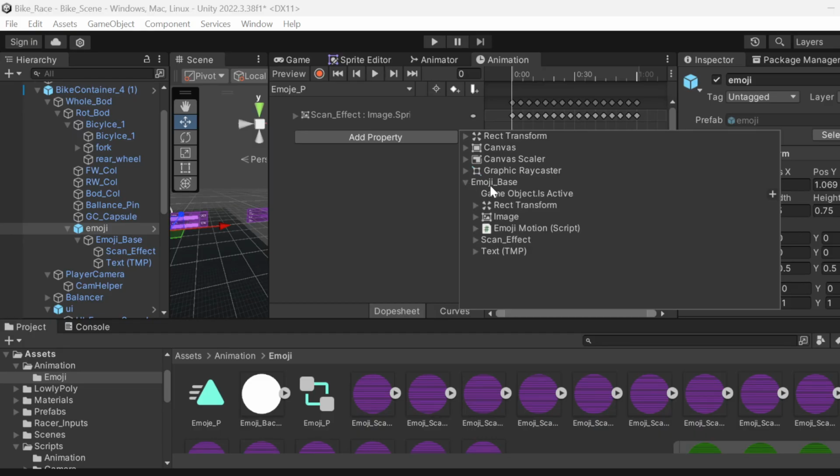so I skipped emoji base this time. I went into scan effect, and using those stripes, animated like this. So I took the regular sprites like this, deleted the dark purple value using a color fill selector in Affinity, and deleted out the dark purple, leaving me with just light purple.